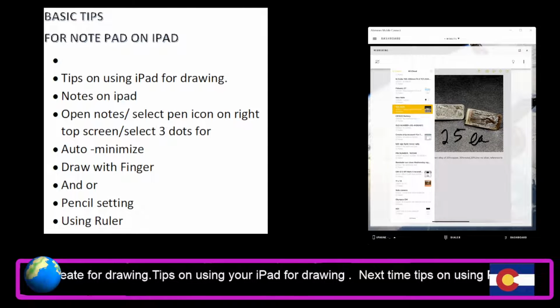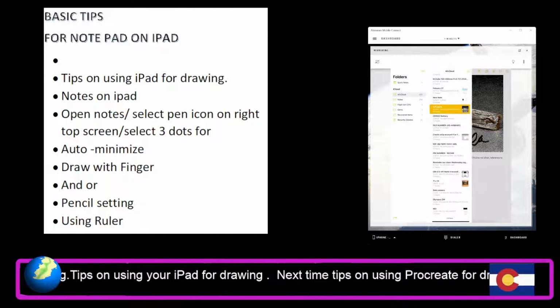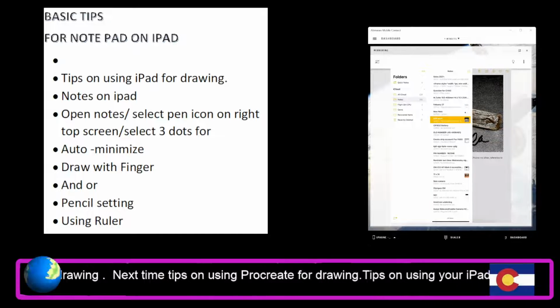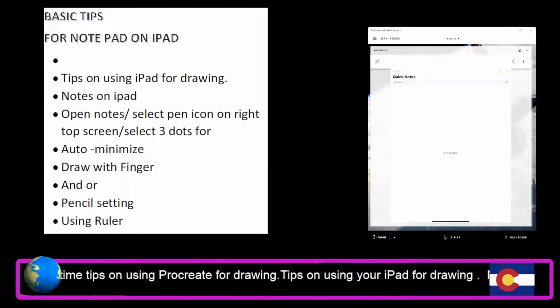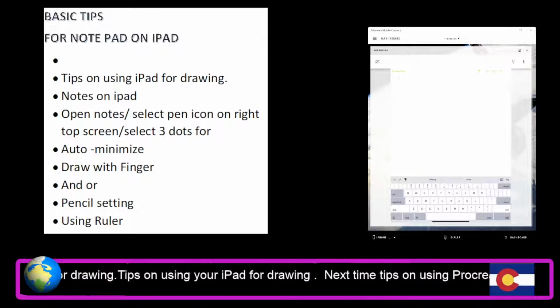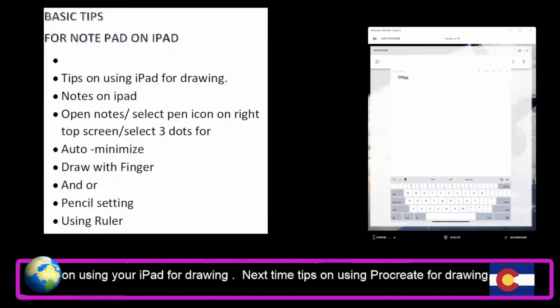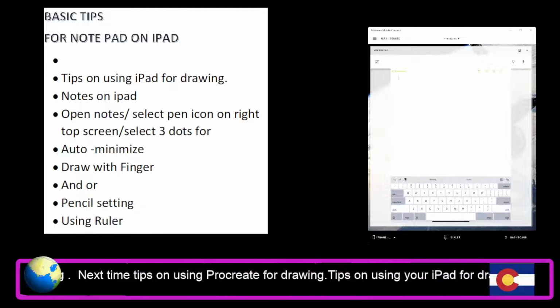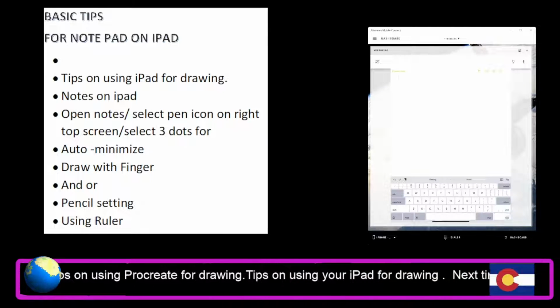But basically, to get out of this, go back to the original folders, quick notes. This opens up, press the button. That menu comes up so you can type things, or you can come over here and press on that icon to draw.